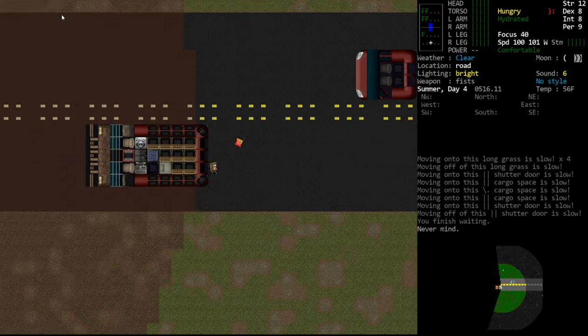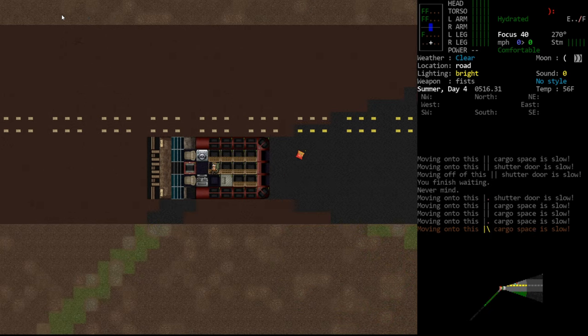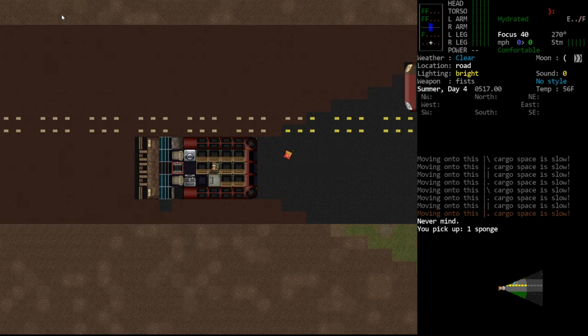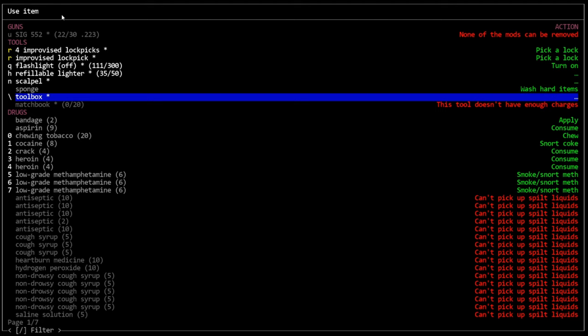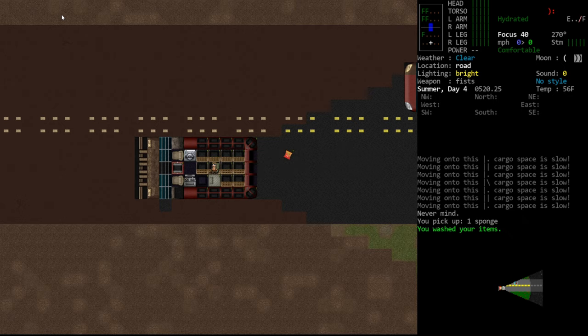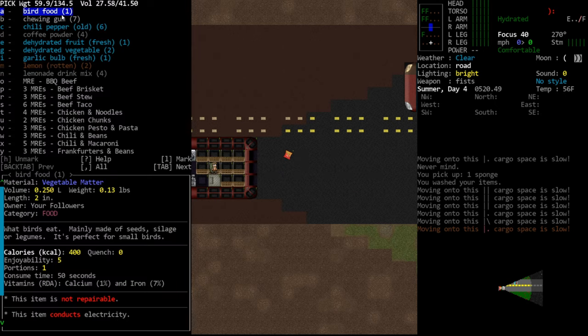Barely came up. You have nothing to read. I said about putting them in the autoclave. What am I doing? We need to wash. So this is the tools pile. Nope, this is the tools pile. We need our sponge back. Trusty sponge. Activate ye old sponge. And we will wash both of these. Use the water nearby. Yes, you washed your items. Excellent. We then need our pouches.